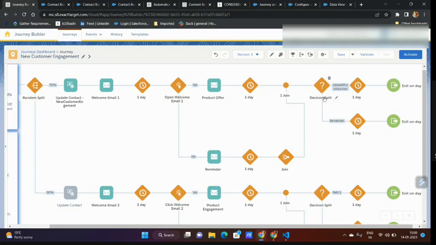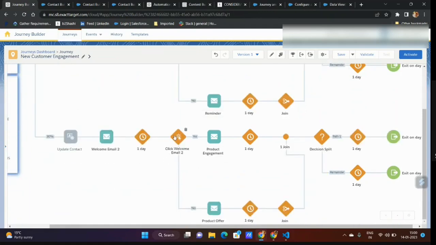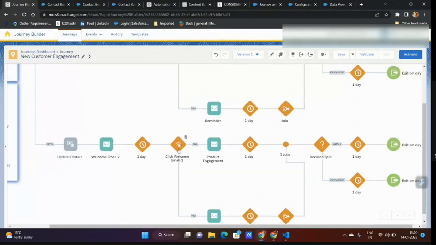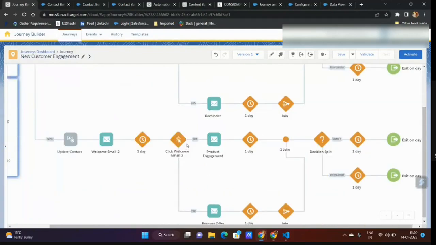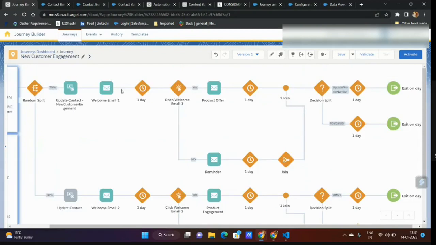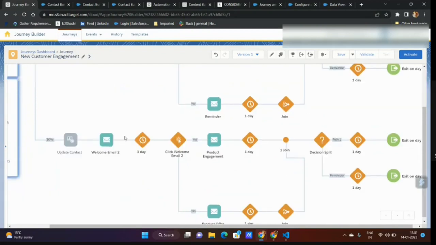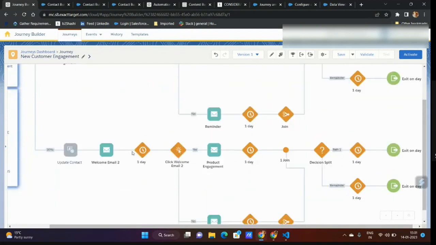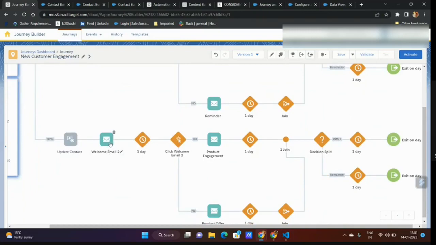Then the decision will start whether they have updated or not. If they didn't update the phone number, exit it or you can continue the flow. The same happens here with the click, right? If they click, so here was a product offer. So see, they have already clicked. I know the link that is redirected to the website. They have already redirected from the welcome email to itself. Here they have taken two emails. Okay, so two super messages are already consumed. Here with only one super message, whatever I wanted to achieve, I'm achieving.